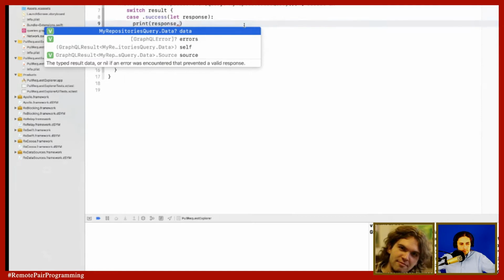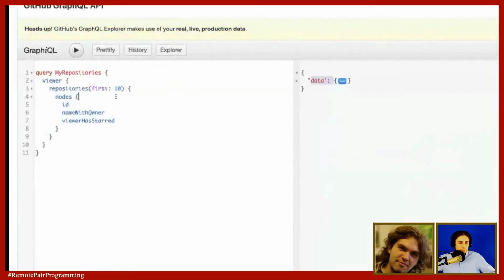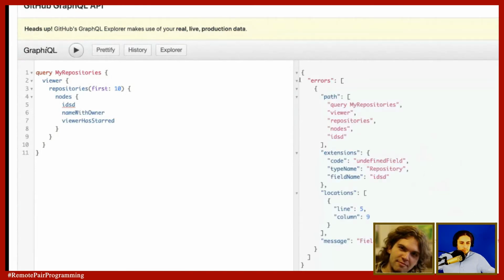So normally in GraphQL, you get two top level keys in your JSON: data and errors. I think I'll get errors if I just mess the query up. Yeah. There you go. Now I have errors.